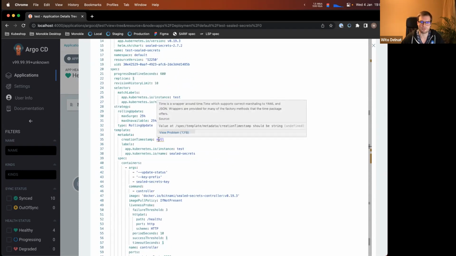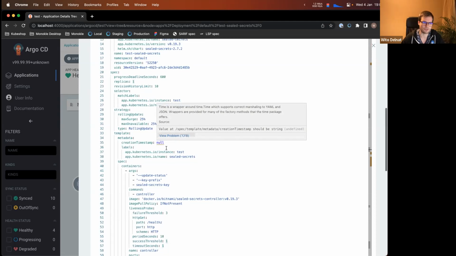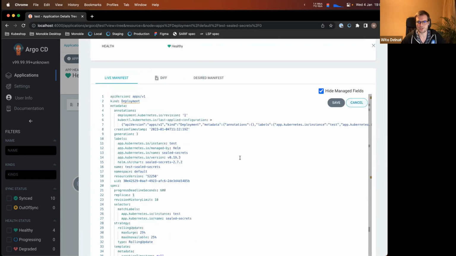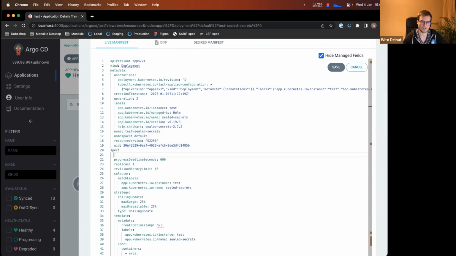There is some small thing here. For example, this should be a string. So we also do schema validation. The nice thing is that once you have the schema validation, when you want to edit, we can use the intelligence of that schema to provide autocomplete like you're used to in any editor like Visual Studio Code or something.